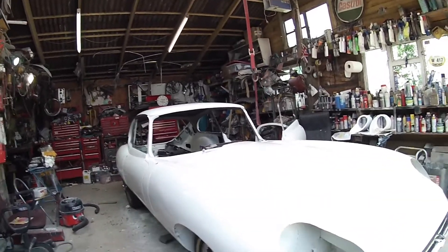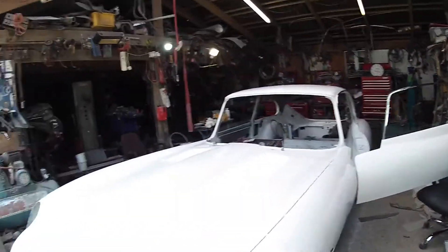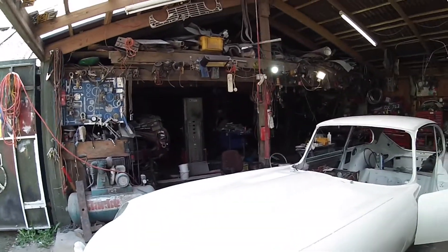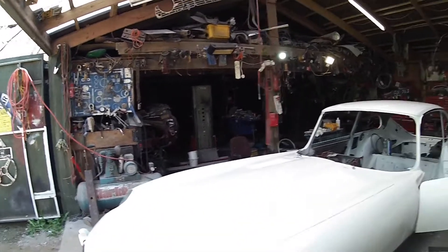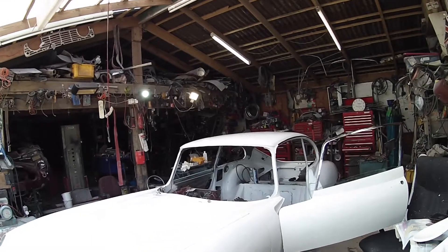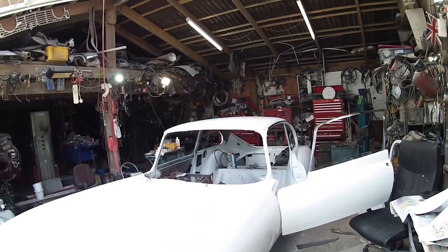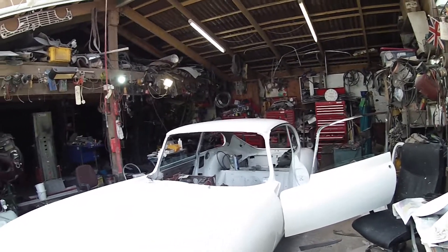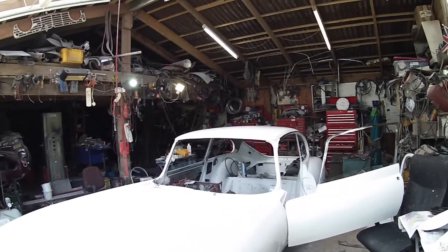I wish these rivets were able to get here, and so do I wish the seals were able to get here, because I'd start doing some more different inroads into some of the more difficult pieces, maybe — which is going to be always tricky. And obviously that door hinge, that rear door hinge, really does sag in different places. There's just so much sag in that door hinge — got to do something.